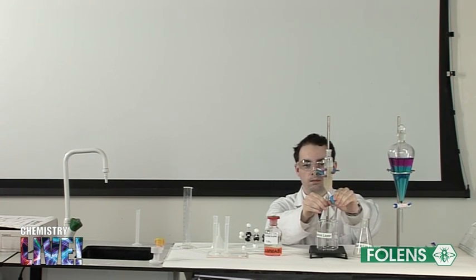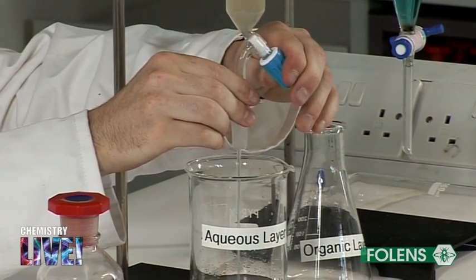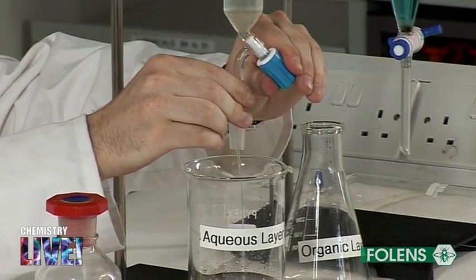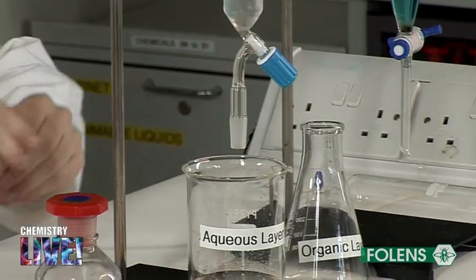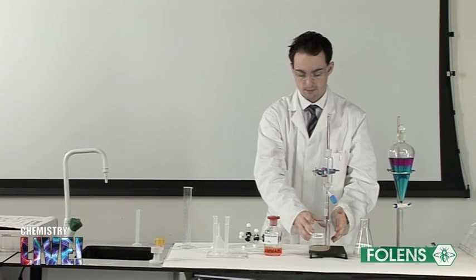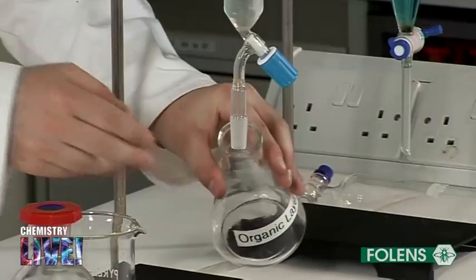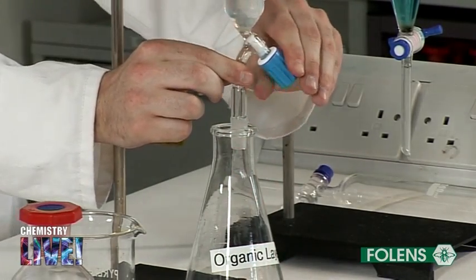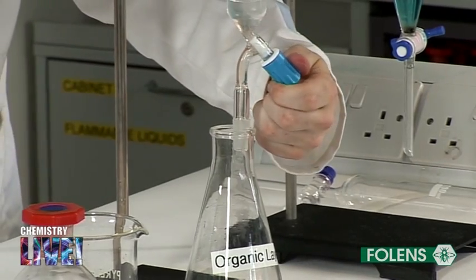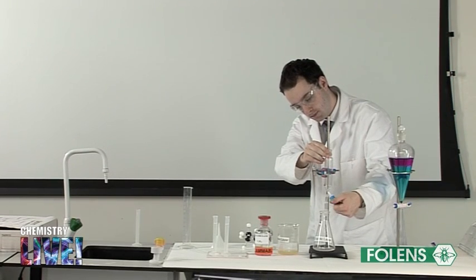Allow the bottom aqueous layer to flow into a beaker marked aqueous layer. Close the tap as soon as the organic layer comes close to the tap. Place a clean, dry conical flask marked organic layer under the separating funnel. Open the top of the separating funnel and allow the organic layer to flow into the conical flask. This organic layer contains some of the oil of cloves that have been extracted in the first washing.